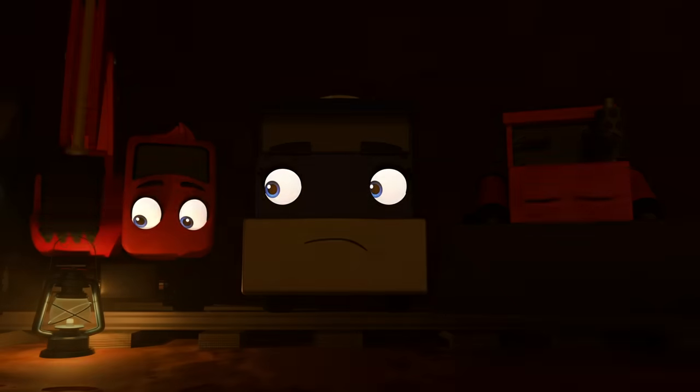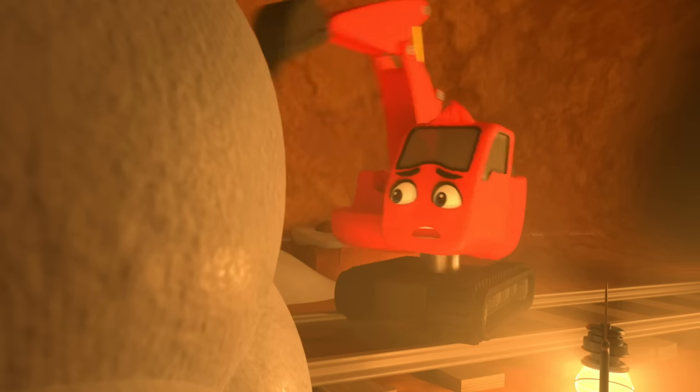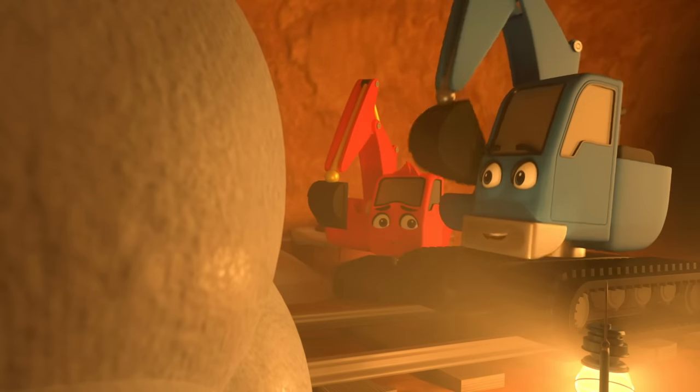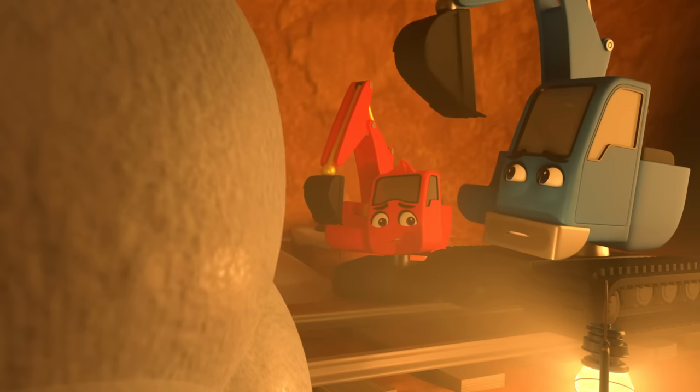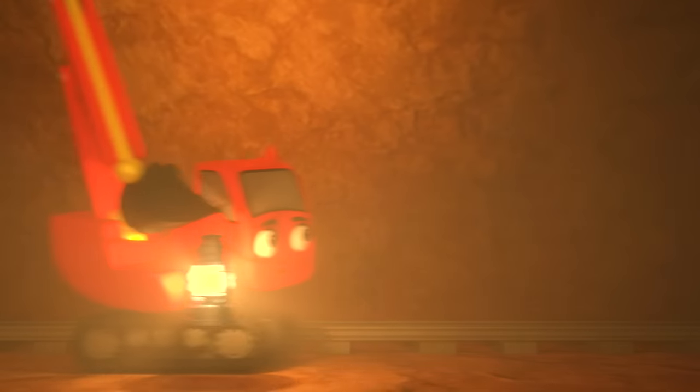It's really dark in the tunnel. Digley grabs a lantern and goes to investigate the snowed-in entrance. It looks too thick to dig through. Even Johnny can't dig through it. Digley starts investigating the rest of the tunnel.